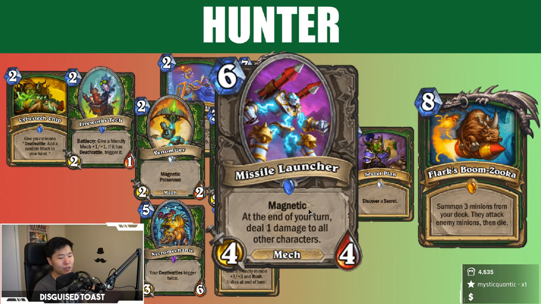How does silence work on magnetic? I think it'll just reduce the minion to the base stats.